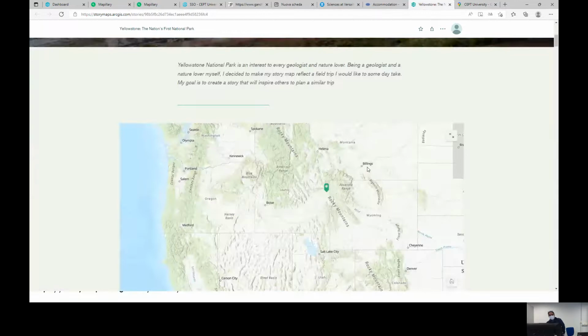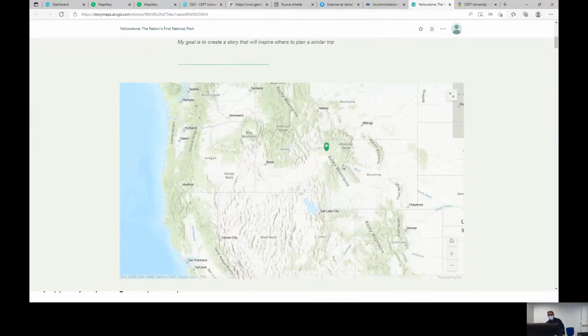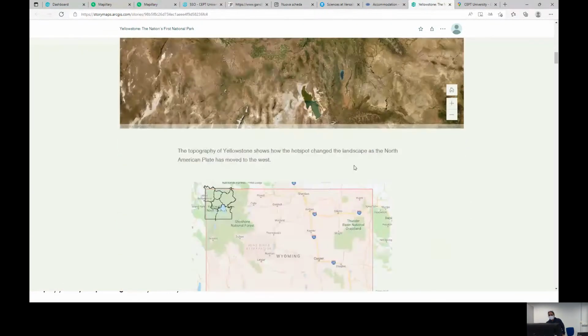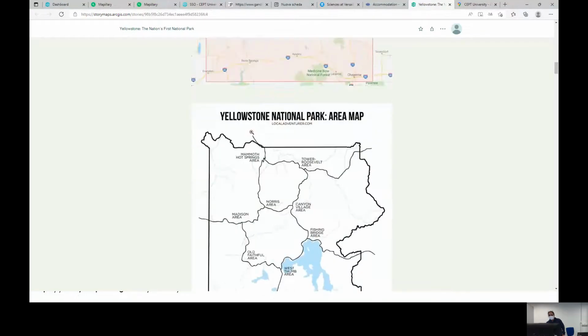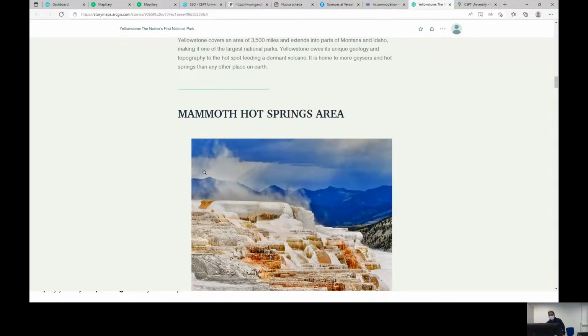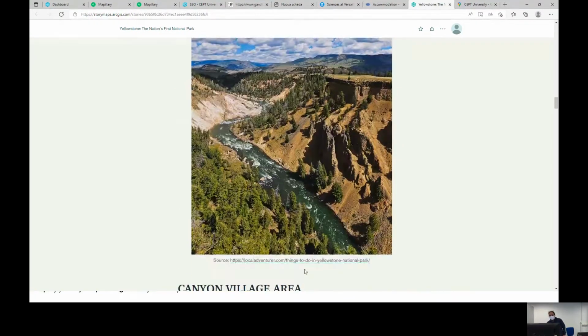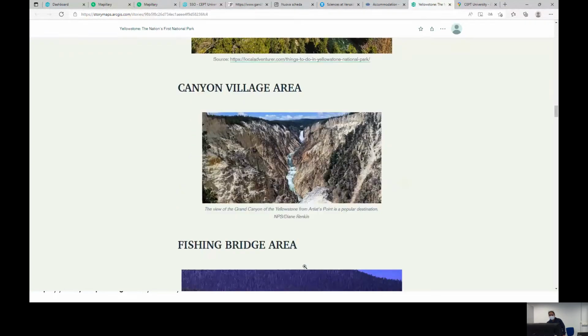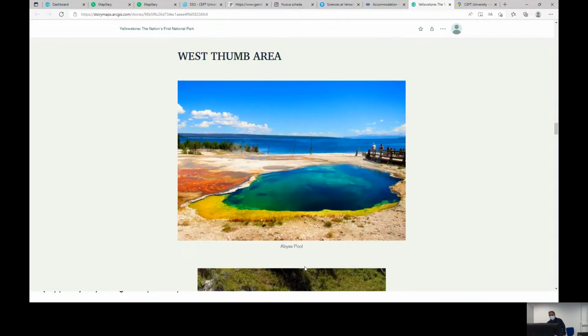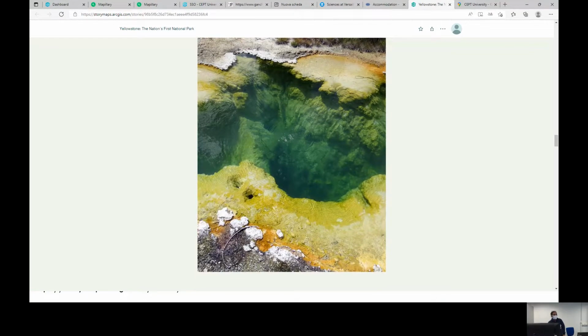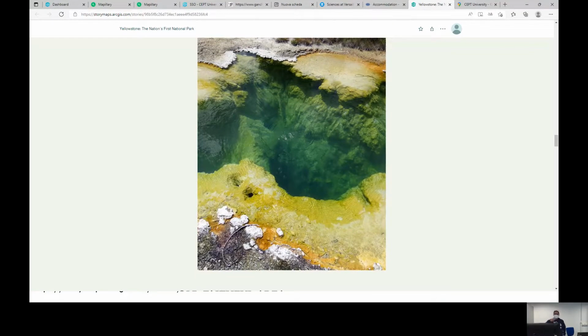You can see the details: where it is located, how much area it covers, various photographs, and what importance they put in a link. Maybe you can learn this in the future.